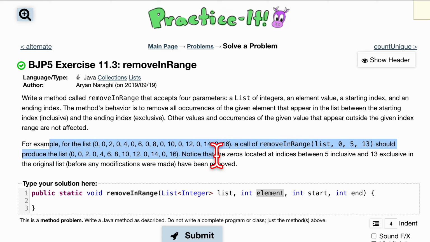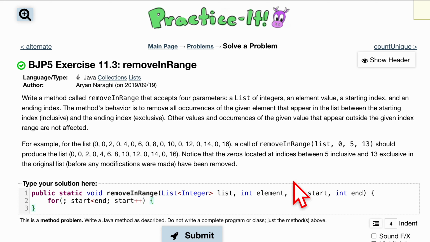And then we have an example here. So for this, we can use a for loop, and the way that Praxit allows us to do it, we can just go through our list. We don't need an iterator for this. It is helpful, and in future problems, it'll be good to use an iterator, which I'll do. But for this Praxit, we can just do a simple for loop where we run this as long as our start is less than our end. And then we are going to do start plus plus, so that every single time we go, we can increment and get to our end eventually.